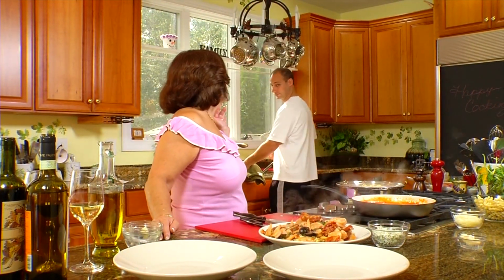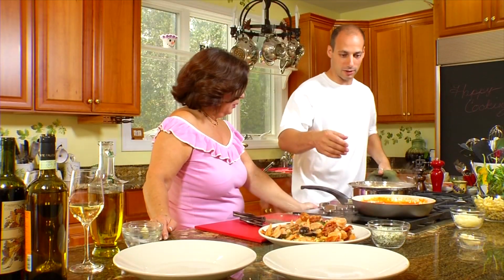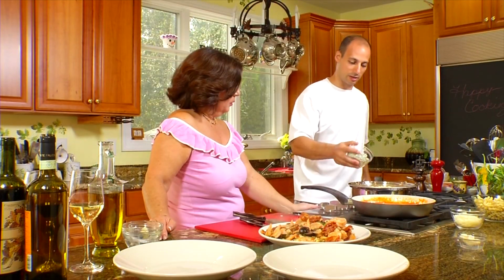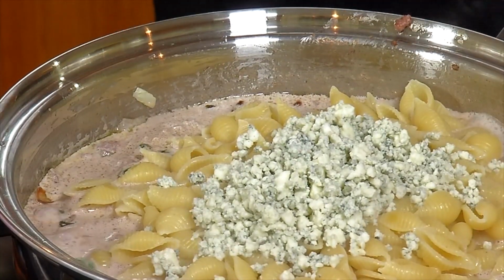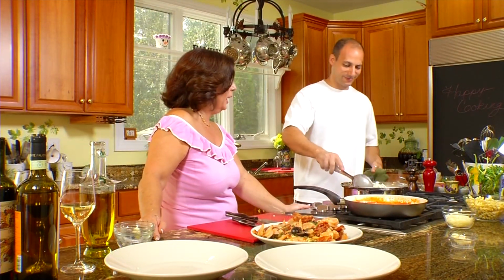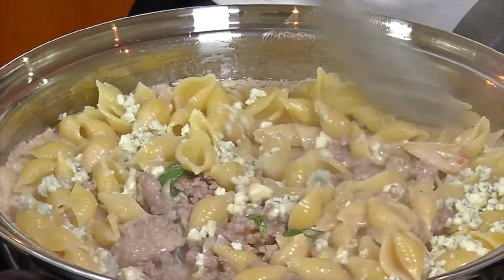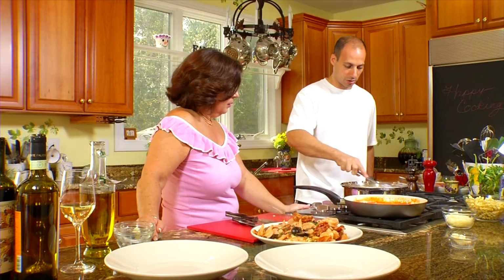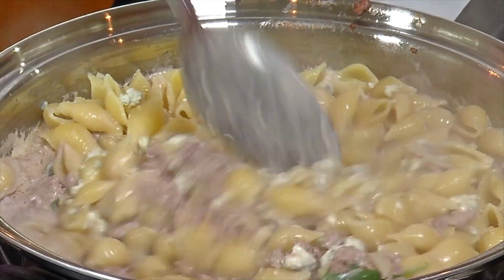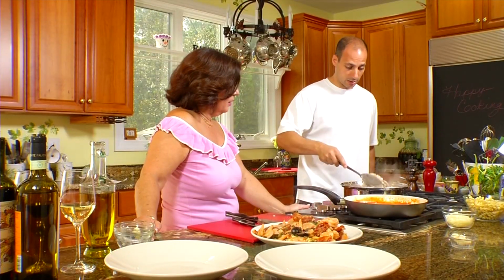So the pasta should be a little undercooked. Absolutely, you're absolutely right. It should be a little al dente. And we take this gorgonzola cheese and put it right in. If you don't have gorgonzola, this dish doesn't make it. It has to have the gorgonzola. Jill, I'm saving you a little plate. A lot of people over the years have put Parmesan, other different kinds of cheeses. But the gorgonzola, as you're going to see, is going to bring this thing together. And it goes perfectly with the beer. It takes the beer to another level.